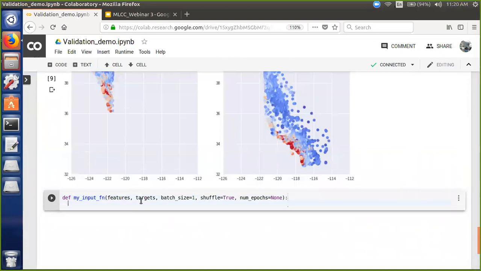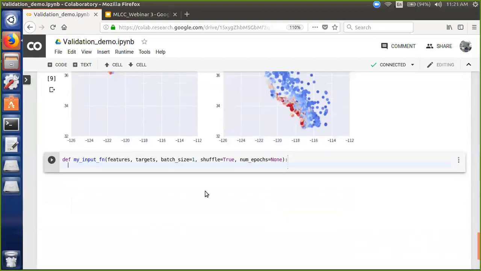So the features I have passed here, this is going to be the data frame to create the splits. Targets are going to be our labels, median house value. Batch size is the size of inputs to be processed at one time. And shuffle is whether you have to randomize the data or not. So here we are going to keep it as true. Num epochs, the none value indicates that we are iterating infinitely on the data set for training. If I write 1, this means that the iterations are just going to be 1.